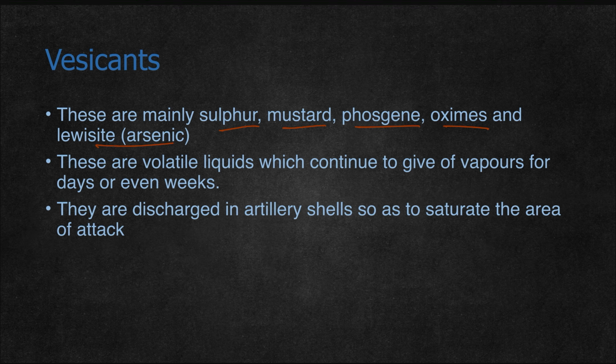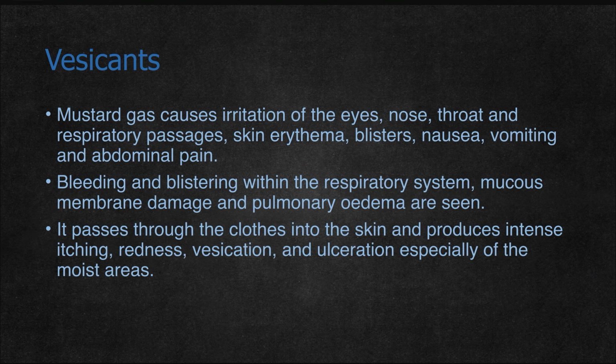These are oily liquids which continue to give off vapors for days or even weeks. Whenever they are released, they continue to release their gases, which may continue for weeks. They are discharged in artillery shells so as to saturate the area of attack. Mustard gas causes irritation of the eyes, nose, throat and respiratory passages, skin erythema, blisters, nausea, vomiting and abdominal pain. Bleeding and blistering within the respiratory system, mucous membrane damage and pulmonary edema are also seen with mustard gas.